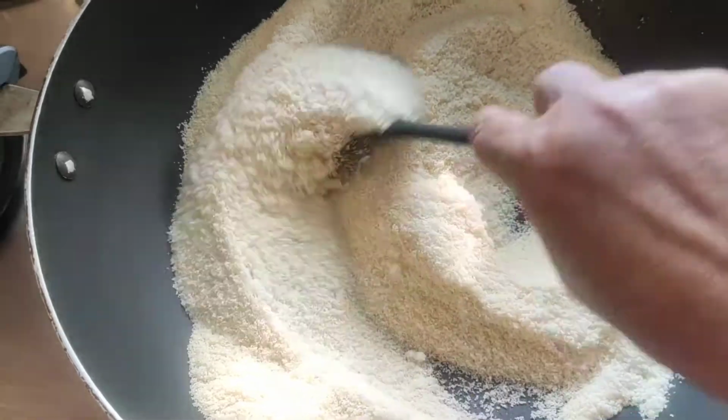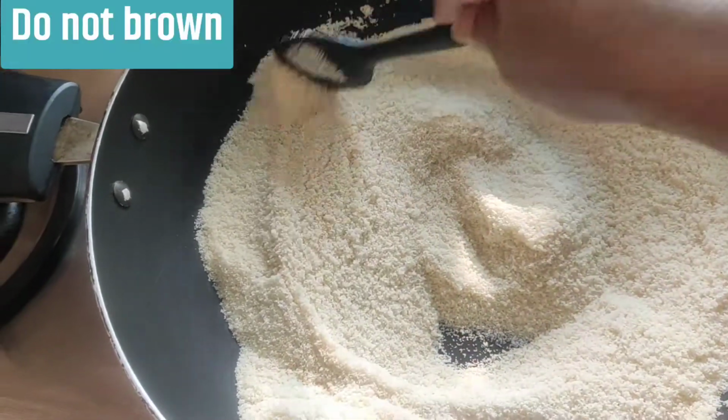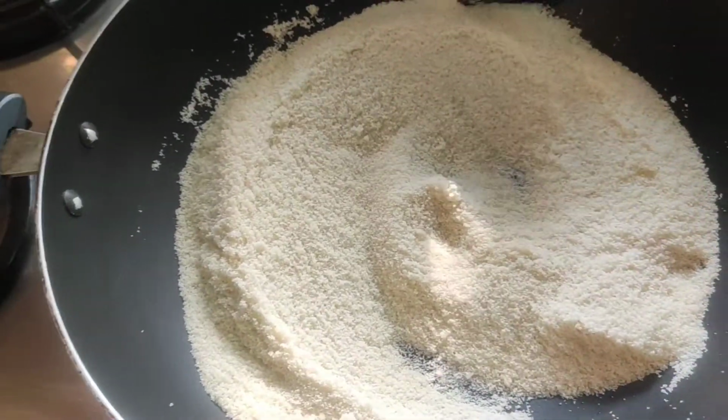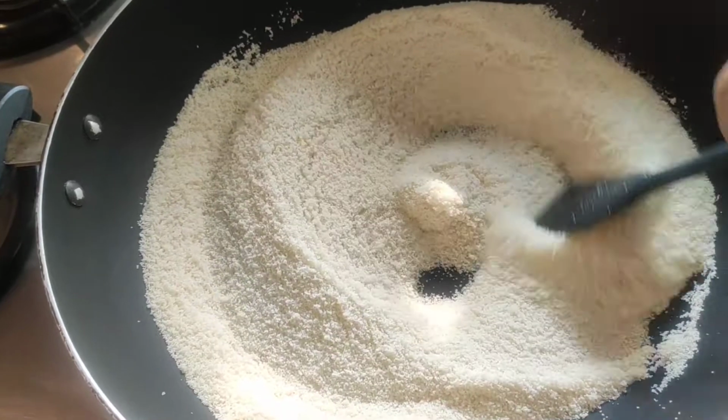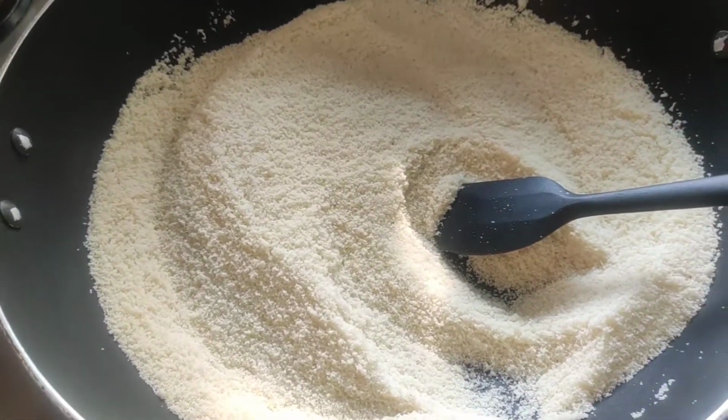The semolina is well cooked. I don't want to make it brown. It is just for the coating reason. I've added that ghee and I've fried it into it. So now I'm switching off the gas and keeping it to cool down while I begin the other process.